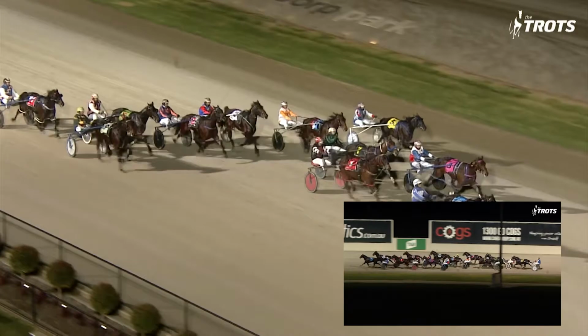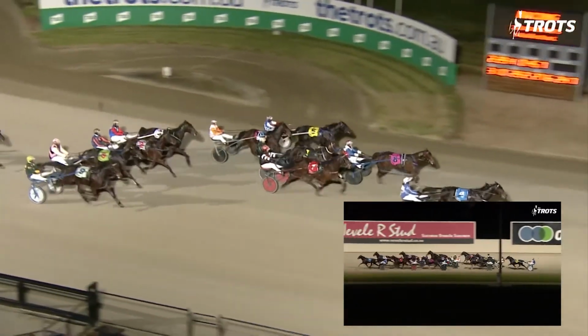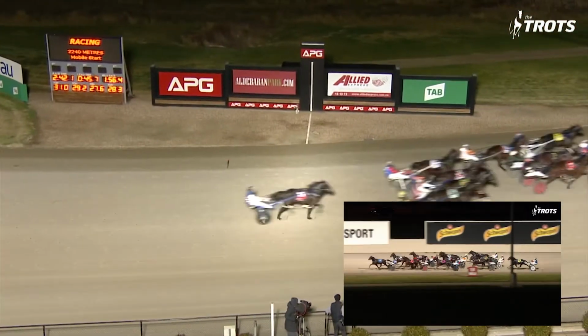It's a big jump in it for a baby still. Yeah, thank you. It really is, and he just keeps stepping up every time, and like you said, he's only a 3-year-old, and he's really proven himself against older horses now. He has, but in saying that, the prize money next to his name of 24,000, it's a very quick jump, isn't it, from that level to Metro grade? Yeah, for sure. It really is, but the way he's done it, he just keeps improving off every single run, and yeah, he's one of my favourites.